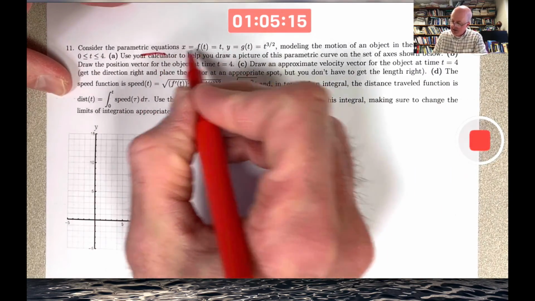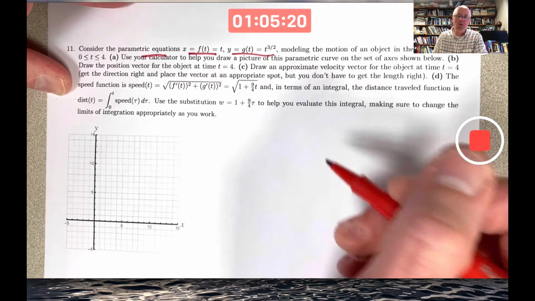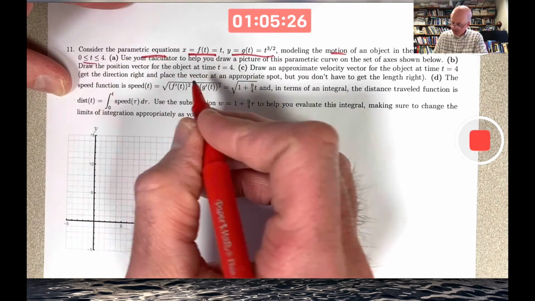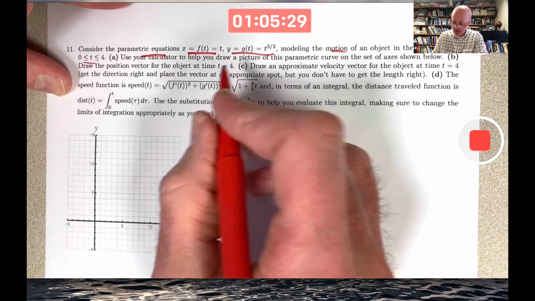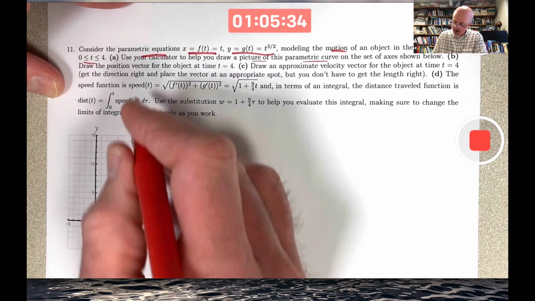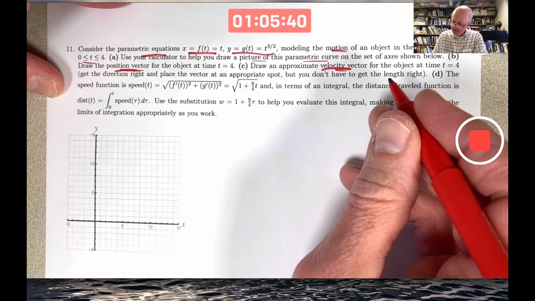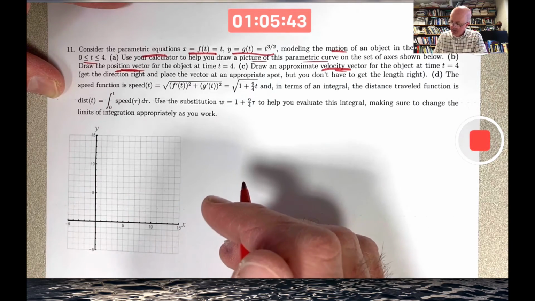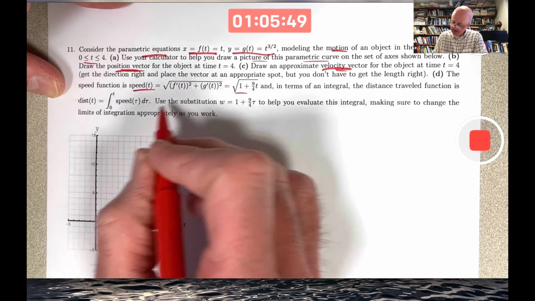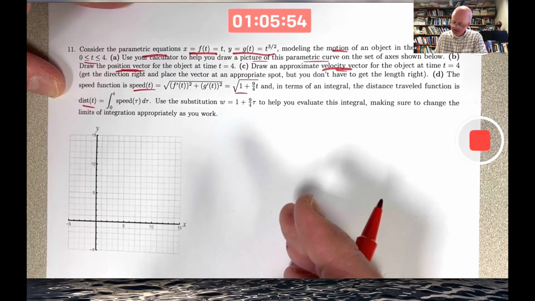I got parametric equations, f of t equals t, g of t equals t to the 3/2, representing x and y coordinates of a motion of some object in the xy plane for t going between 0 and 4. Use your calculator to help you. I will just draw a picture of the curve, the motion, on the set of axes below. Draw some vectors of something called a position vector and a velocity vector for this situation, based on how I teach my students to do this. And ultimately find something called the speed function, or confirm it equals this, and the distance traveled, which is the same as the arc length as an integral of the speed. So it's a very physical kind of thing that we're trying to do here.